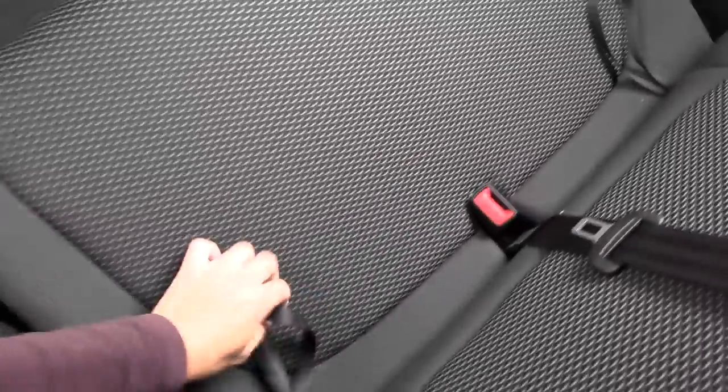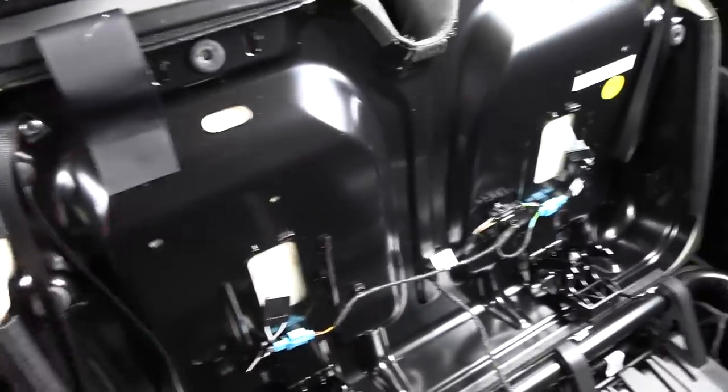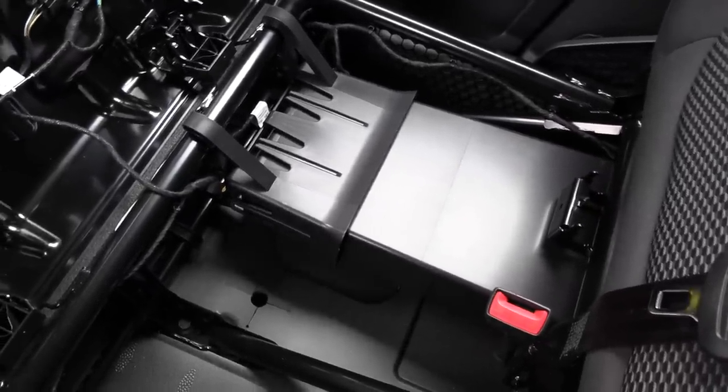So other than that, the rest of the car looks quite similar. Yeah, this one, I have to show you this one. You can open up, well, I need to. All right, so you open up this one and you see you have some storage here. And you can see the seat here if you want to disconnect it. And here we have the tunnel. I'm going to show you. You can then put some really long items in here.